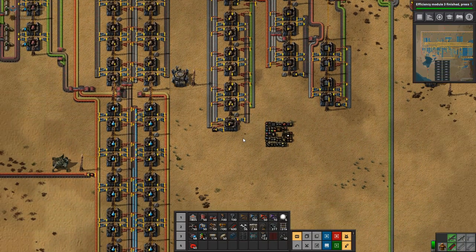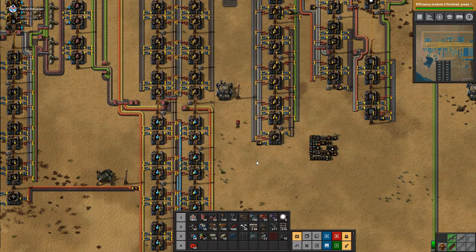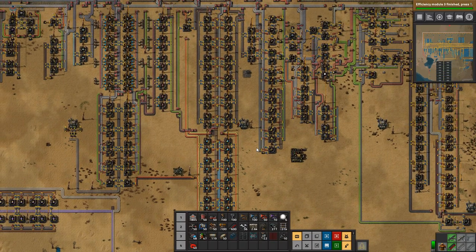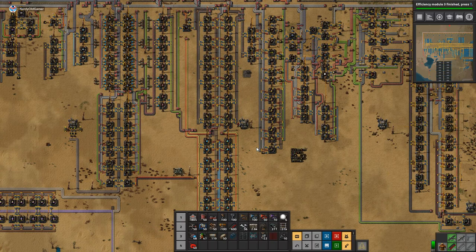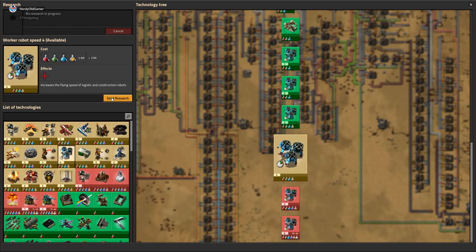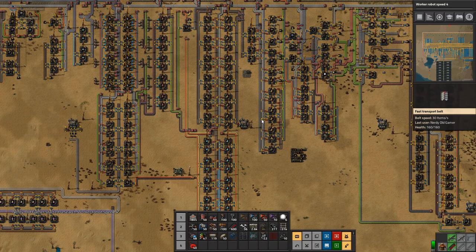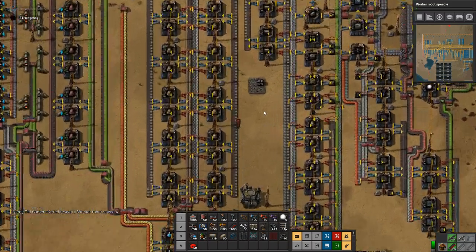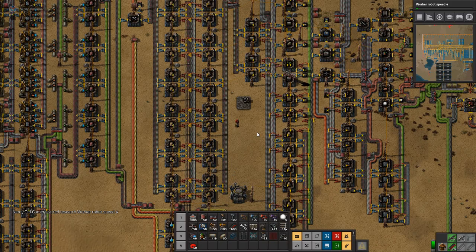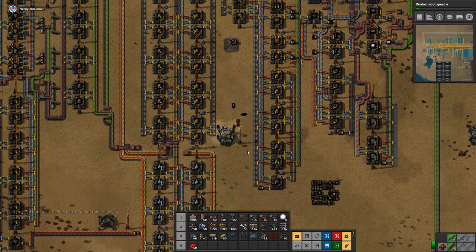apples. Just here, so 200. Come on, robots, bring me my apples. Where are you? I am going to work a robot speed 4. That sounds good. More robots. Oh, they're right there. Oh, come on.